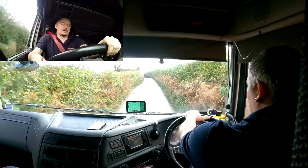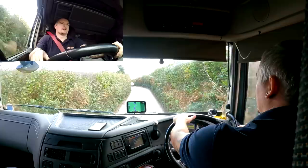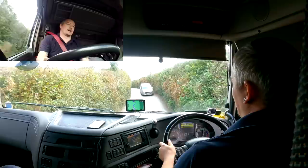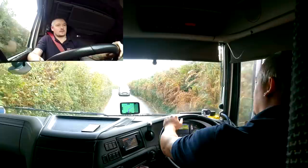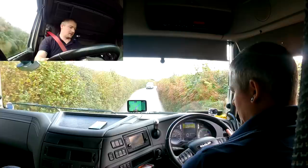So the thing is, with the drop axle down, it takes some of the weight off your drive axle. No, no, no. You have to go back, mate. You have to go back. Don't make me stop. Oh, that drain was slippery. So what you got is a button on here. Obviously I've got the diff lock on, which I'm going to turn off now because I don't need it.